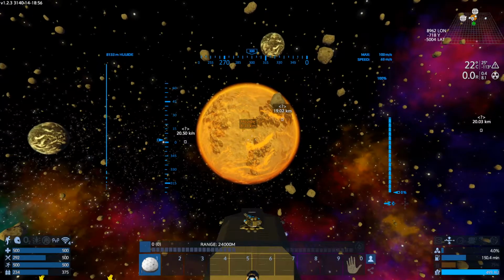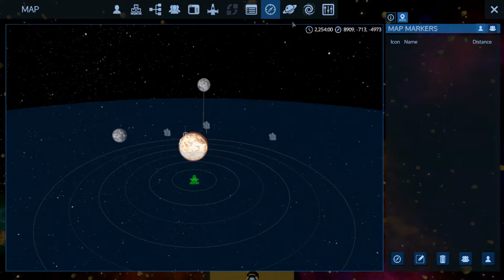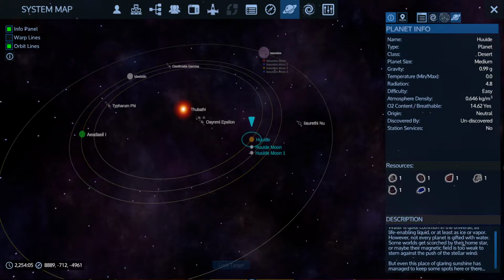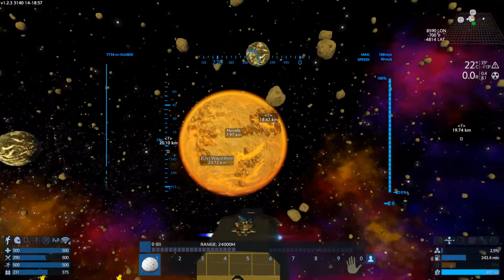So I'm not sure. Oh, hold on. Let's map system info. What do we got going on here? Okay, it was discovered by us. Great. But even in this planet's place of glaring sunshine, it has managed to keep some spots here or there. So we're looking at promethium, neo, iron, cobalt, copper, and titanium. Sounds like a cool place to visit. Let's go check it out.